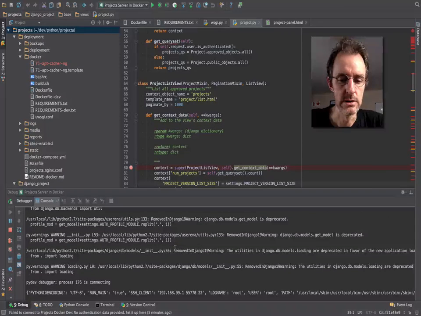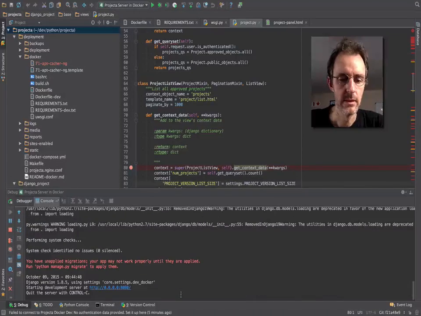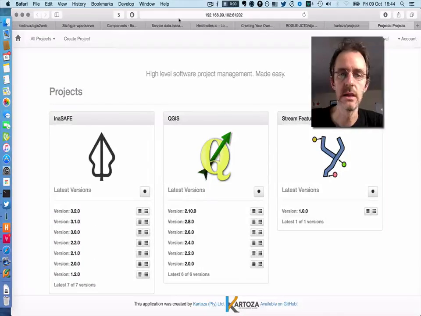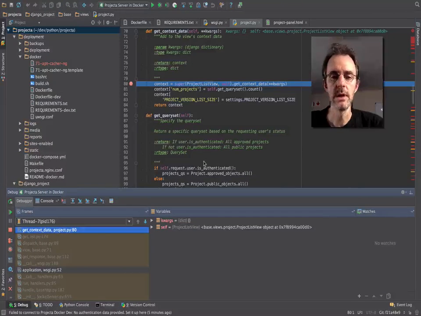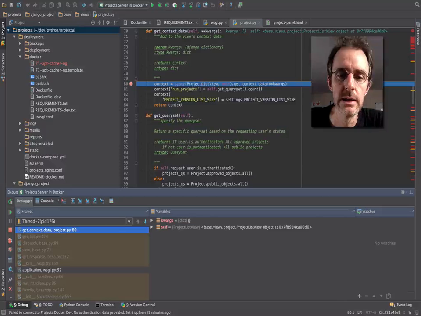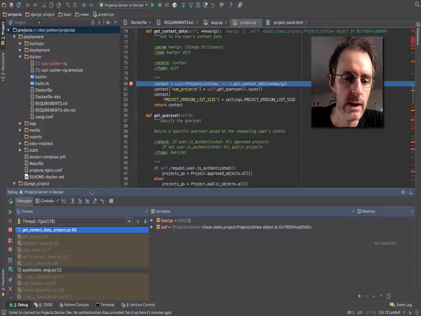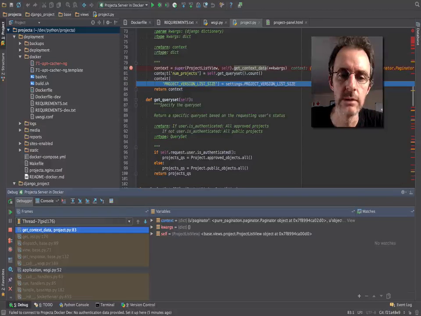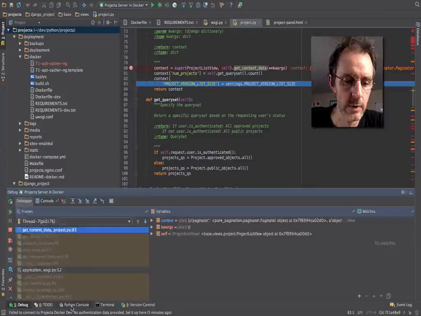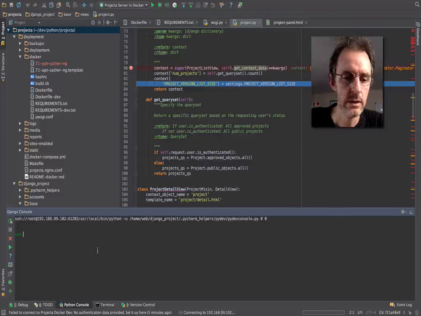It takes a bit longer to start up in debug mode. Okay, so it's running. We just do the basic test again of refreshing this page. Okay, and you'll see that as it was loading the page now, it's flipped over to the IDE and it's put me in the first breakpoint. And now I can step through my Django code and I can look at any variables. I can use the Python console should work as well.